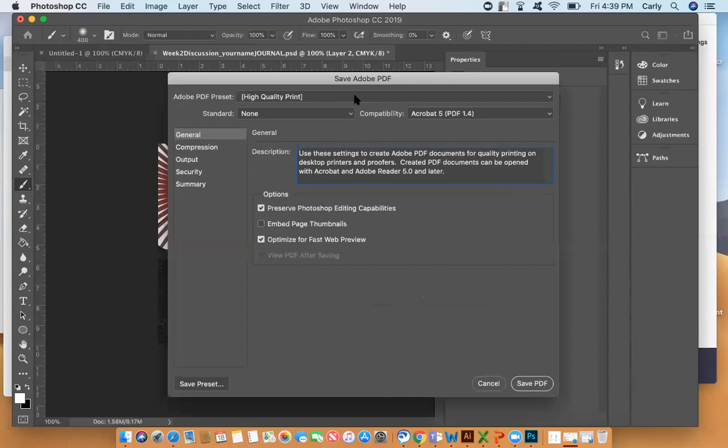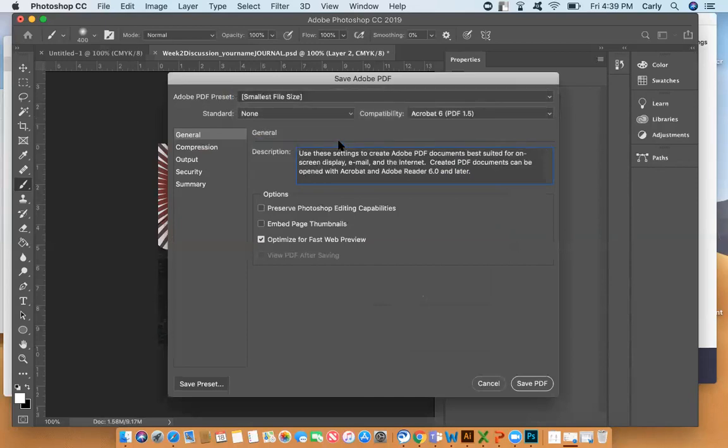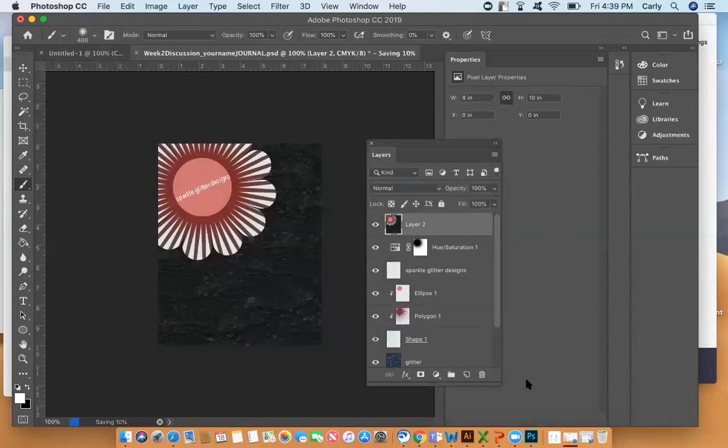Where it says Adobe PDF Presets, I'm going to select Smallest File Size, and then hit Save PDF. Okay, and that PDF is then all ready to be submitted to the classroom.